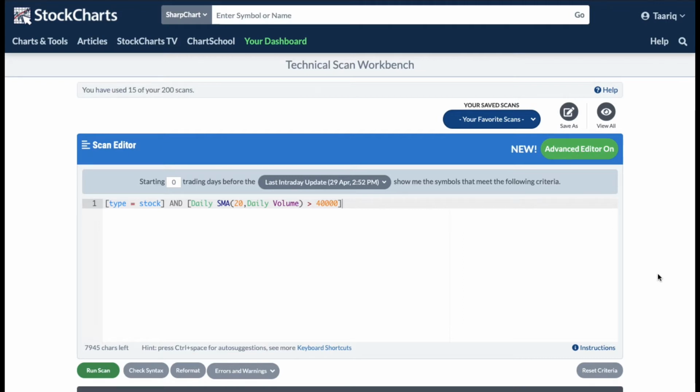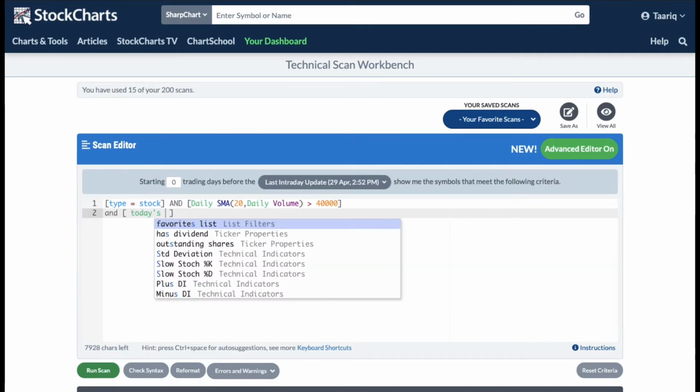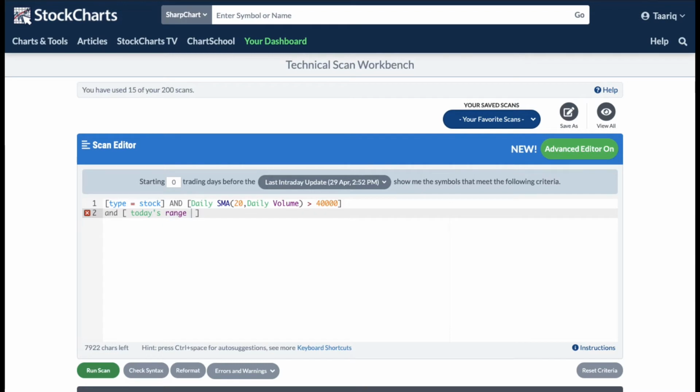Essentially, what this is going to do is help you find stocks based on closing price once again, but we're looking at a trend. So let's go ahead and get started. For this one, the type is going to be the stock, right? And then the next line is going to be on range. So we want to see that today's range is greater than yesterday's max and minimum, right? So yesterday's minimum is, we'll put 3, and we're looking at the range, right?